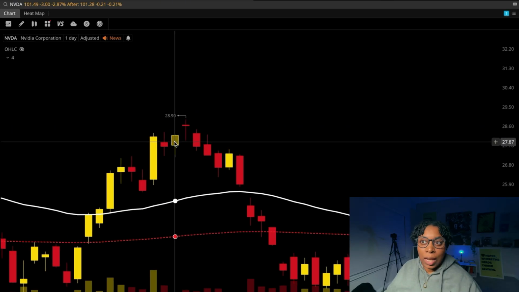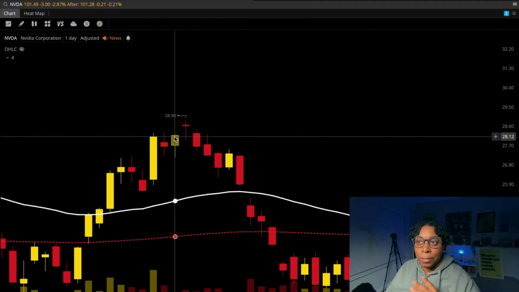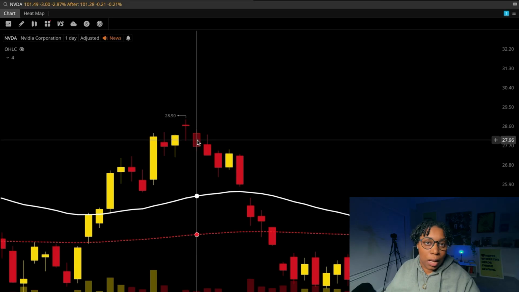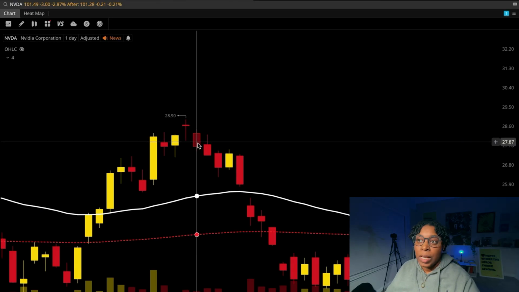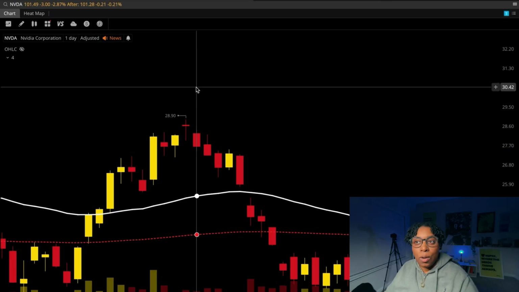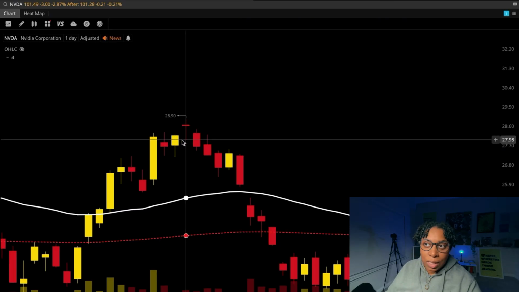We have the green candle, which is yellow on mine, that pushed up. Okay, we have the second candle, which is the star. And then this candle, the third one, is what I like to call the confirmation candle. Now, if this candle here decided to push to the upside, it would pretty much invalidate this particular pattern that we're looking at or what we thought was about to take place. That's why confirmation is always important.